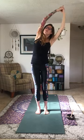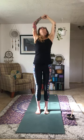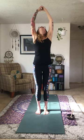Back to center for this variation. Let's keep steeple mudra. Press the heart forward. Lift the chin. Soft in the toes. Really lifted, webbed feet. May you lift just a bit higher. 3, 2, and 1. Back to center.